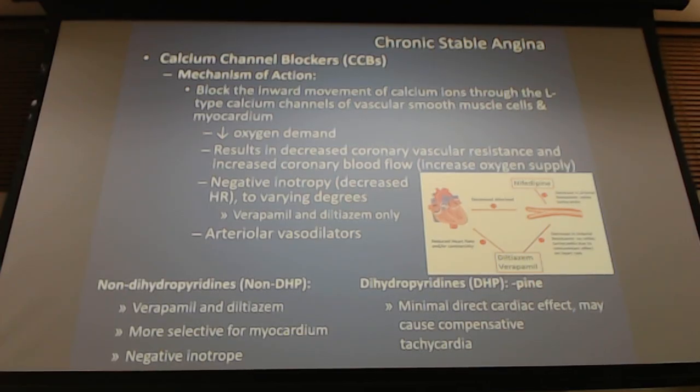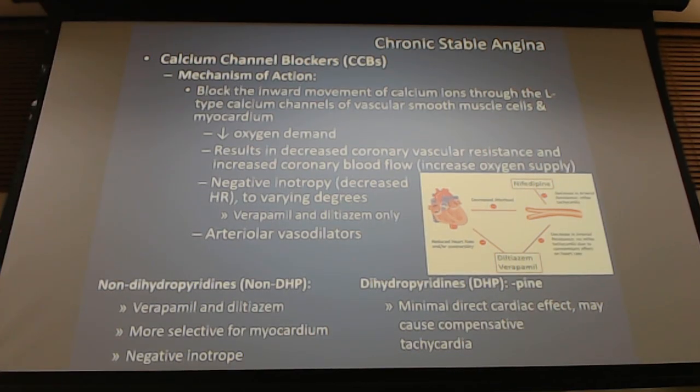Okay. Calcium channel blocker, first line, second line. Second line, or if there's some type of contraindication to my beta blocker, that's the only way that it becomes a first line, is second line, because I don't have my mortality benefit. So again, looking at here, same things that we already talked about.